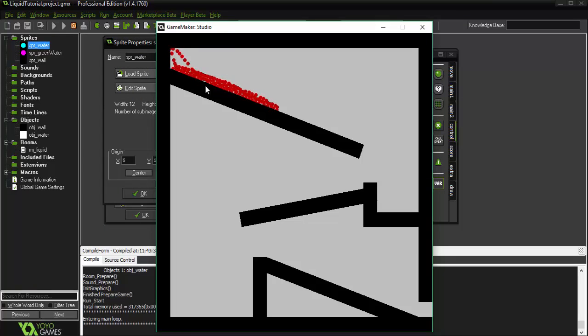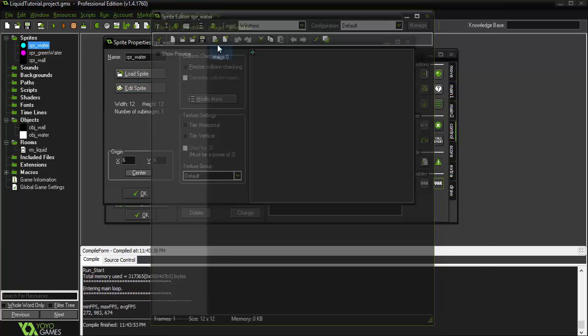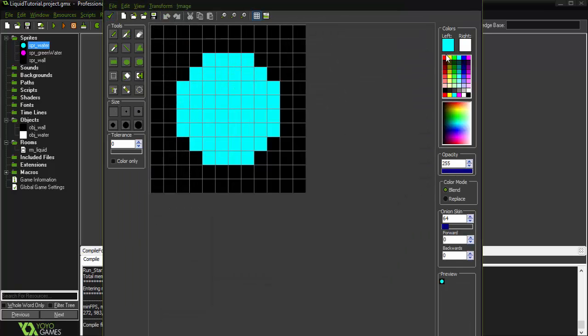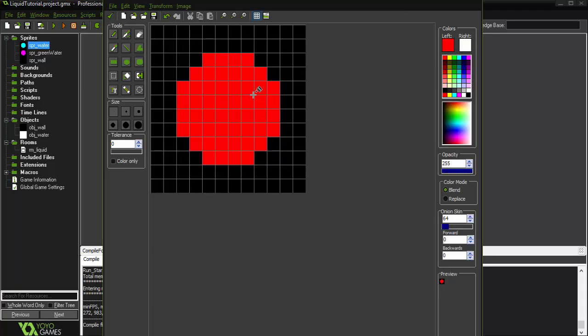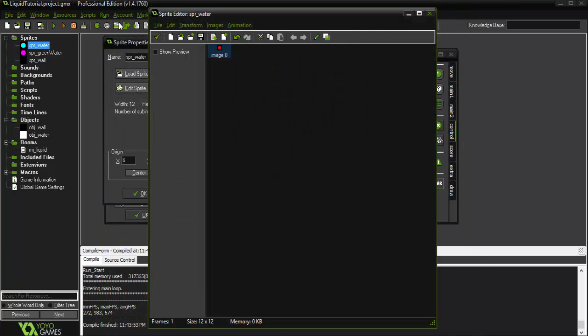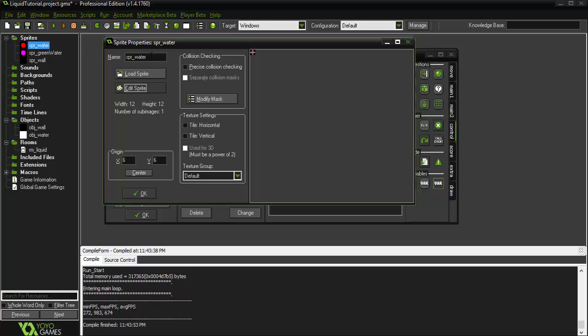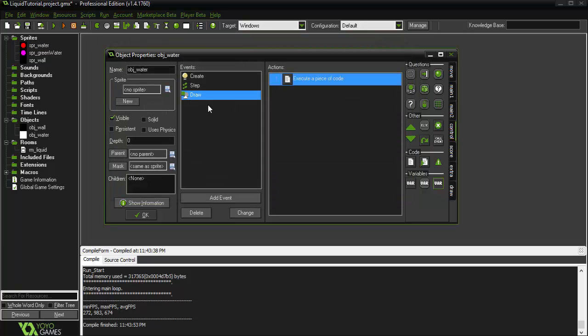So you just take the opposite of whatever you want, apply it to your sprite, and since this is the opposite of what you want, you're going to get the result of what you want, which in our case is a nice blue water sprite. So we're done with that.